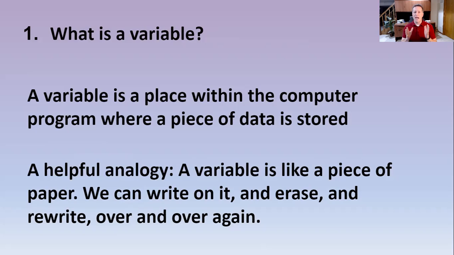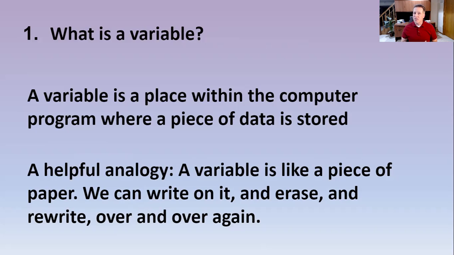So if you have some data on a piece of paper and you want the computer to remember what was on the piece of paper, you have to tell the computer to go and look at the piece of paper. It won't just do it by itself. You have to tell it to do it. So in App Inventor, the way that works is we will say get a variable. That means go to the piece of paper and get the information that was on it.